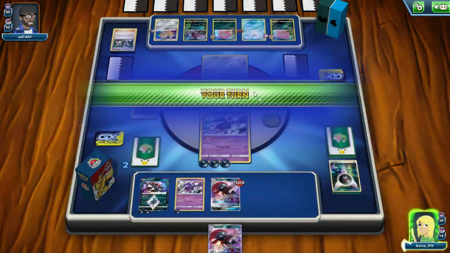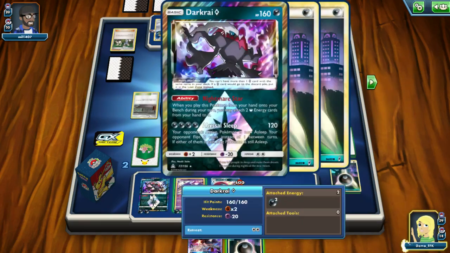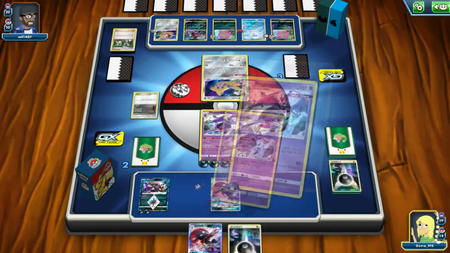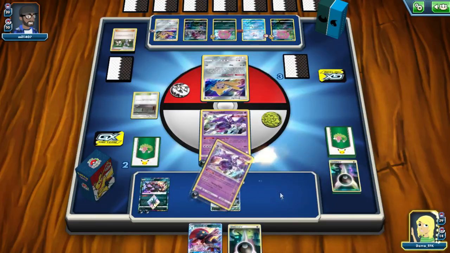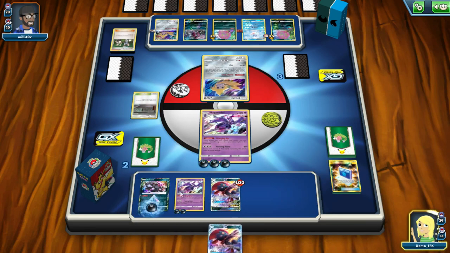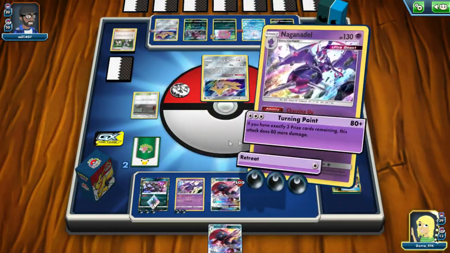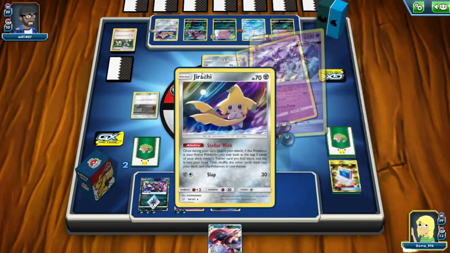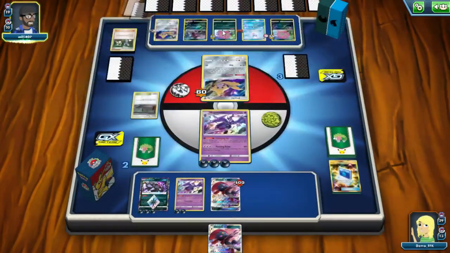So, on to our turn. What do we get? Give me something good. Okay, that's something. So, we can go charge up a Dark. Attach a Dark. We need one more energy. Okay, this is fine, though. If we can get that Mew play that I keep talking about, we can take a double knockout.